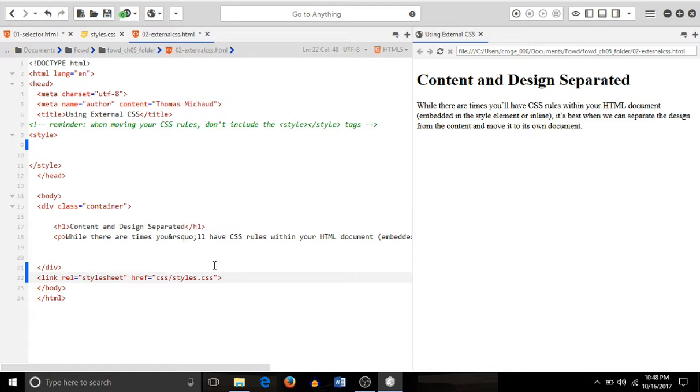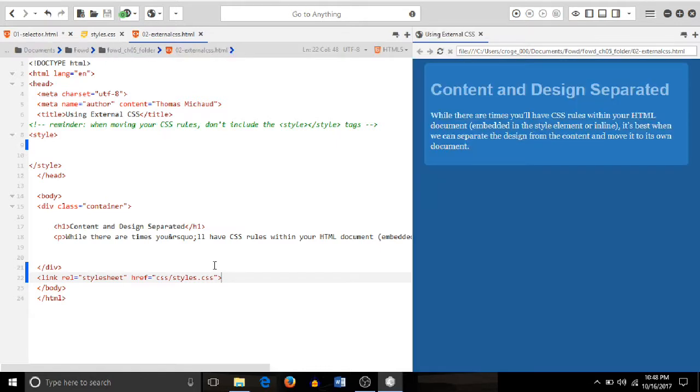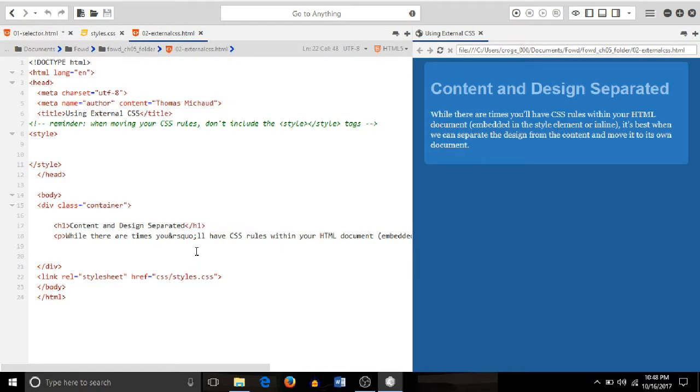So let's try it again. And there we go. There it is. So sometimes it doesn't mention it in the book, so you have to kind of play around with it, which is what we did. So down here, after the closing div tag, I put my link reference and it changes it. So this is what you need to do with your file.